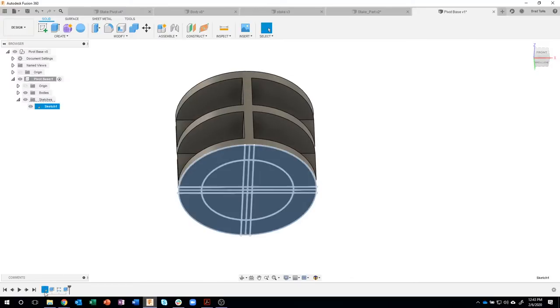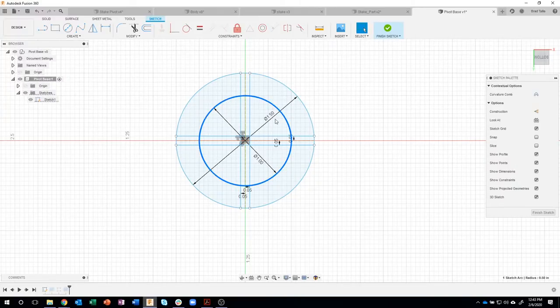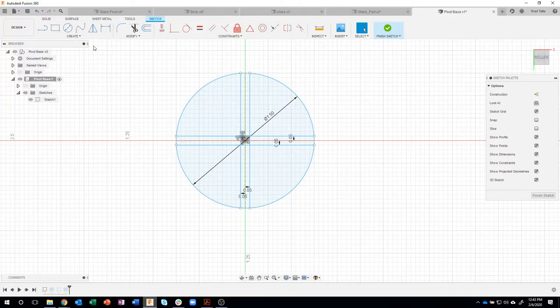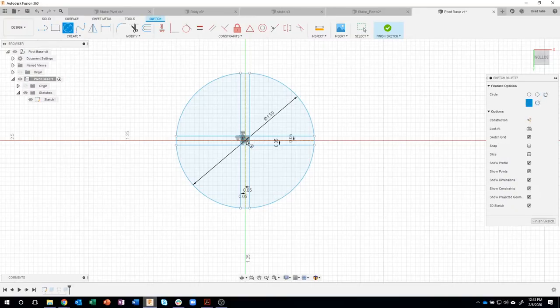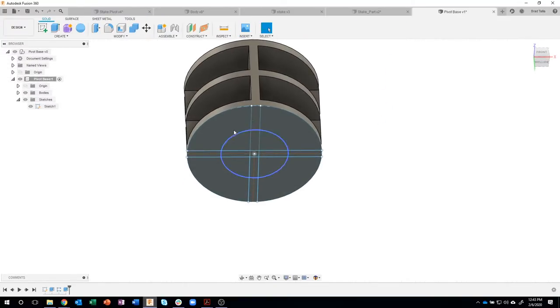Now I'm gonna go ahead and edit the sketch one more time. And I need to make sure I have my correct drawing here, sorry guys. Okay. What I want to do here is I don't need this circle in this design, so I'm going to go ahead and delete it. And I'm going to create a 3/4 or 0.75 inch circle. And I'm going to use that.